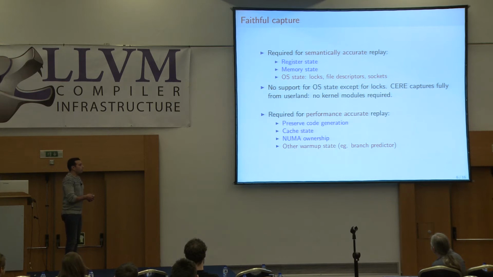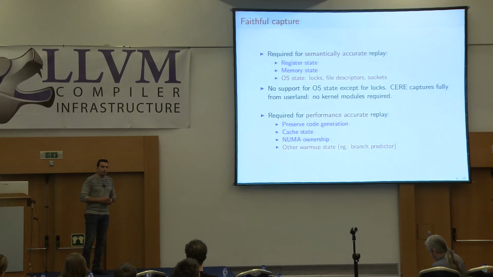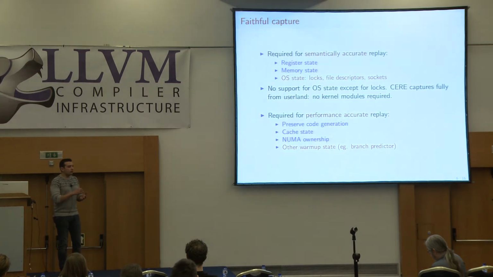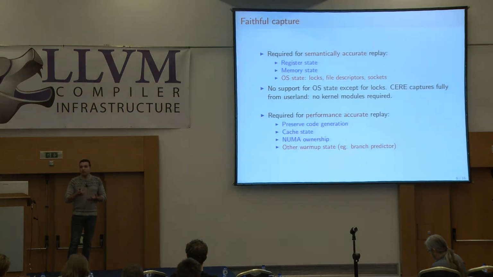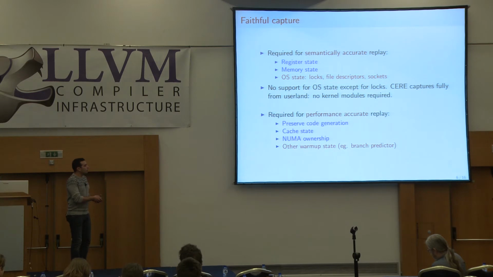Finally, we would like the replay also to be accurate for the performance, because if the region you extract was, for example, in cache in the original application, you also want this region, this loop, to be in cache also at replay. So this is why we capture a cache state. And NUMA ownership is also important for OpenMP, for a parallel application that runs on NUMA nodes, because we know that when the memory is touched for the first time by a thread, this memory is allocated on the NUMA node where that thread belongs. So this is something we need also to record and restore at replay.